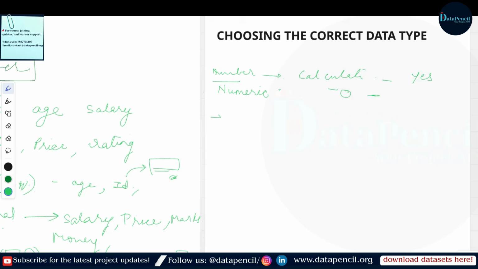Okay. Now see the mistake part, where the majority of us make mistakes. Let's take the case of a phone number. What should be the data type of a phone number? Will it be numeric, meaning integer? Phone numbers, obviously, we write as digits. Suppose someone's phone number is this, then it is in numeric form. We can save it as an integer. What's wrong with it? We cannot take it as an integer.